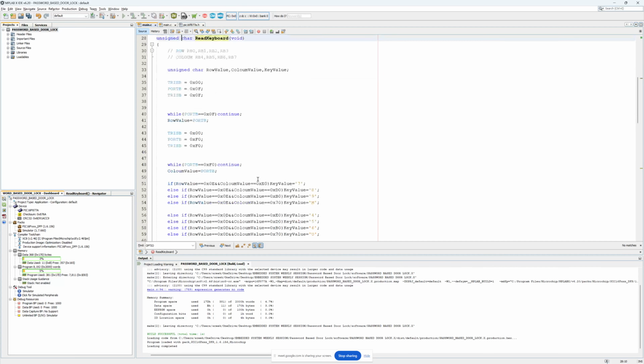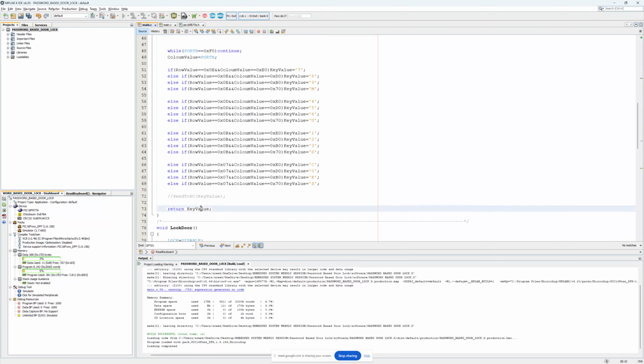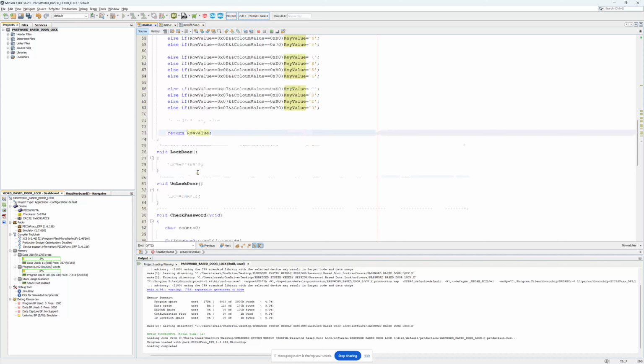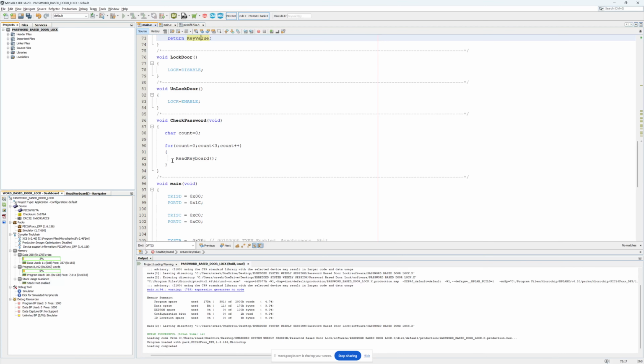Unsigned char positive. Okay. So at the end, the keyboard function will return one key value. So we have to receive that key value here. For receiving that, we need to use an array called user input.